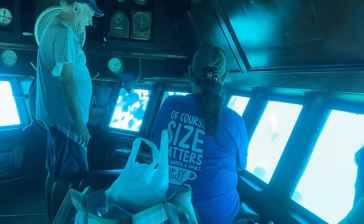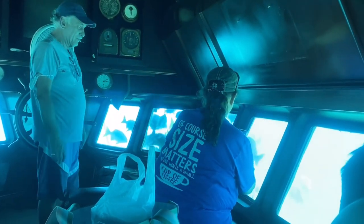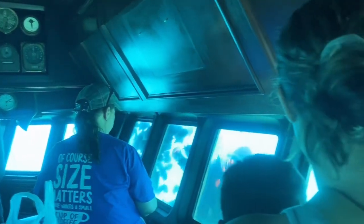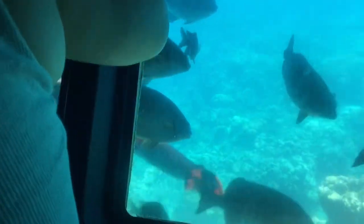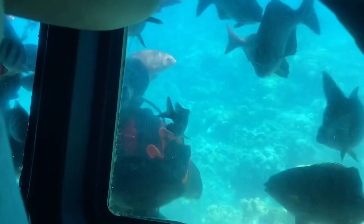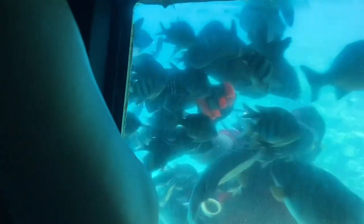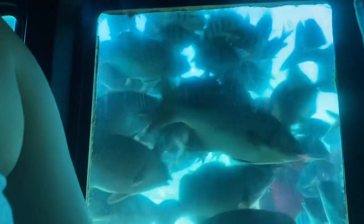So is everybody swimming today? Yes. Most of you guys? Alright, so while he's doing the fish feed, I'd like to explain to you guys. You want to stay on the sides of the submarine. Swim around to the sides and around the front. Do not go to the back of the submarine. That's where the ships are. Do not go straight to your ships. Even if you have your ID, they won't take you back on, okay? Where the back is, it's just sand. There's nothing.